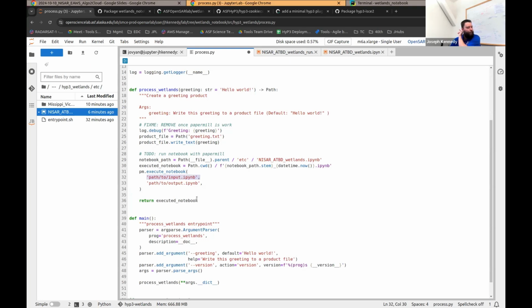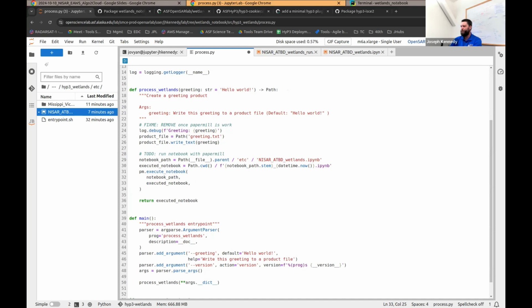This is the path to the input notebook, so this is going to be our notebook path, and the executed notebook.